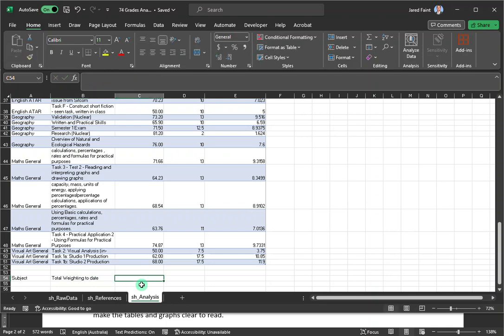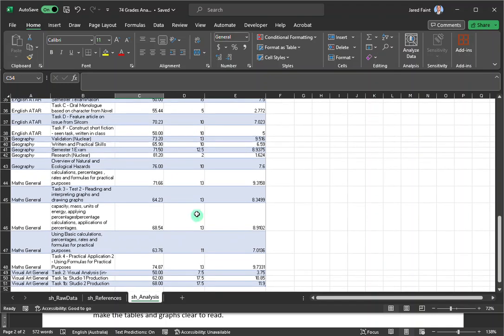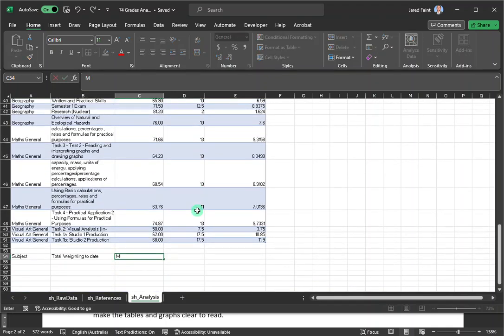I'm going to need then my percentage, and then I can have my current percentage, and then my grade.